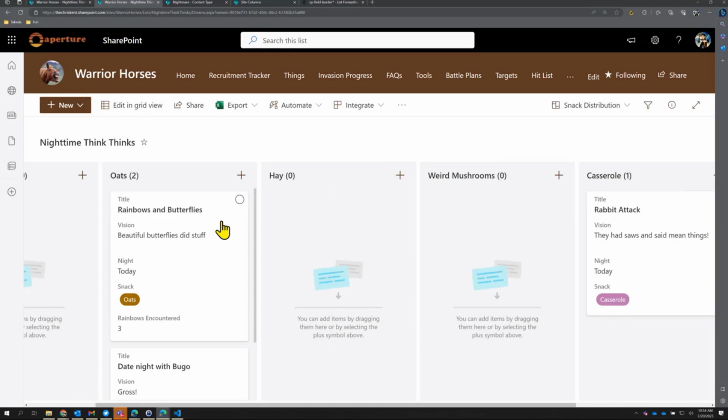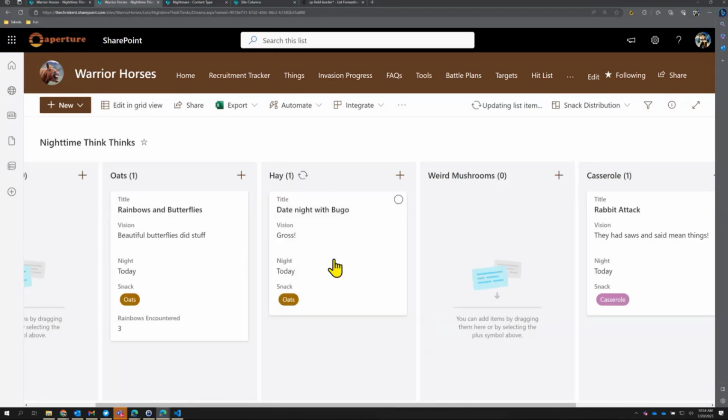And it's created these kind of card views, and that's pretty cool, right? We can actually drag these things around. We can say it wasn't oats, it was hay. Right, and that's awesome. All right, it's going to update that snack field, and that's really cool. But again, we don't really have the content type visible here in a way. I'd also want to say one weird thing is this plus button is going to add the first content type, right? So it'll add dream. If you want to specifically choose one, you have to choose it up here.